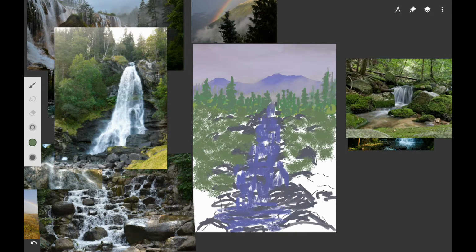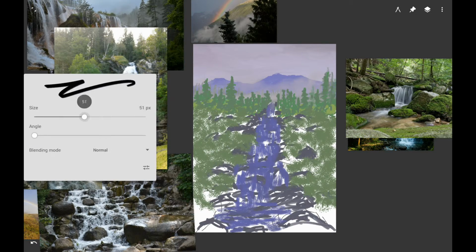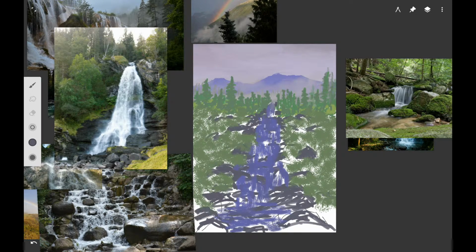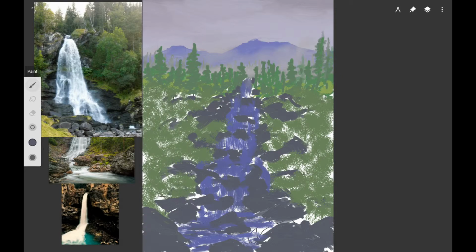I'm using my photo references from pixabay.com, where you can get royalty-free photo references. I just want to get an idea of what the rocks and the underbrush are going to look like. I use the Pollock brush for the underbrush in Infinite Painter, and you can use your bristle brush if you're following along traditionally, and just get a grayish green color.